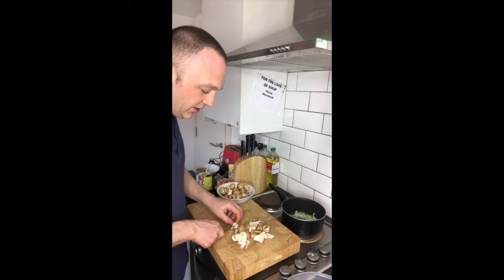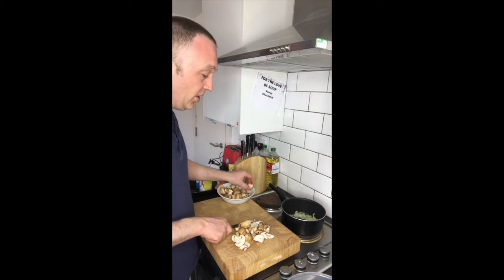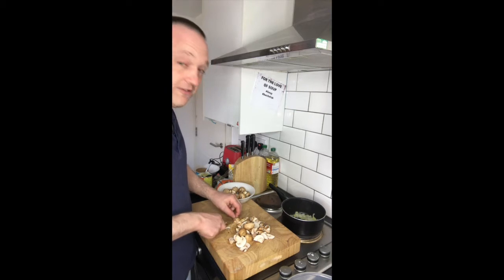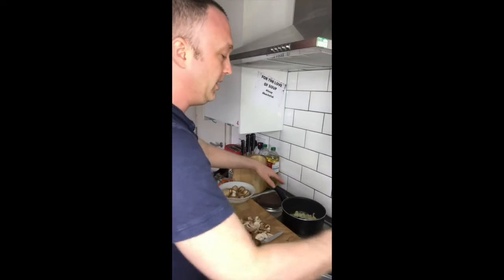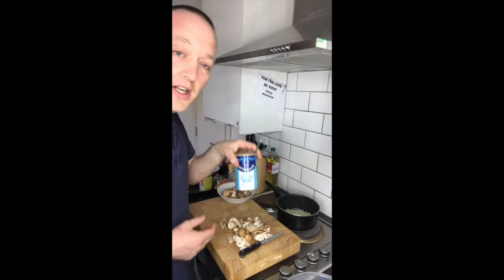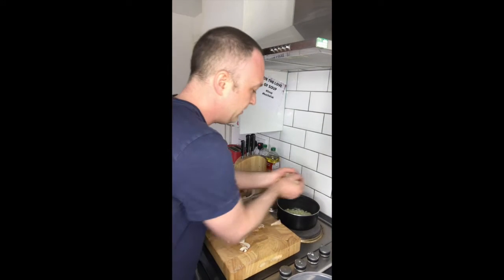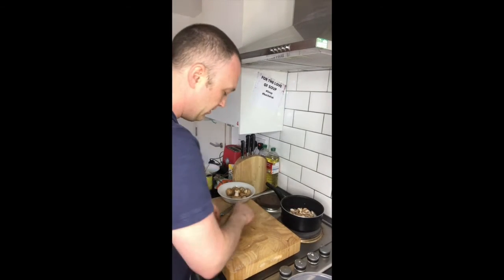So I was planning on using a little bit of flour in this soup. However, there is absolutely no flour in the supermarkets at the moment, because everybody seems to be buying toilet rolls, and they seem to be buying flour. There's nothing at all, which is a bit bizarre. So to thicken it instead, I've got a little bit of this McDougalls instant thickening granules. Okay, got about half the mushrooms done, so I'm going to drop half in now.